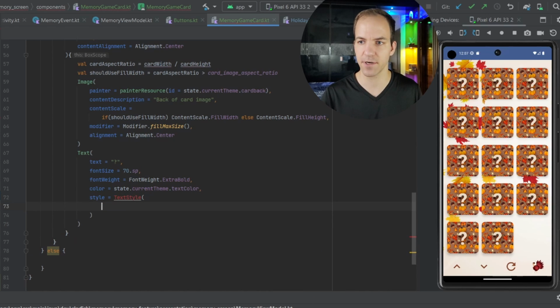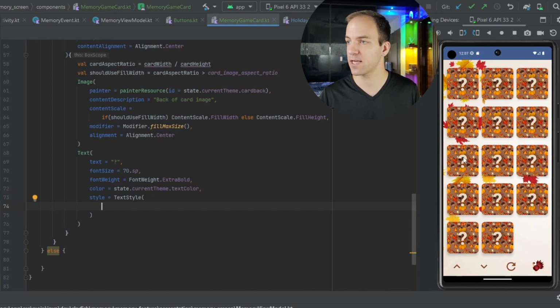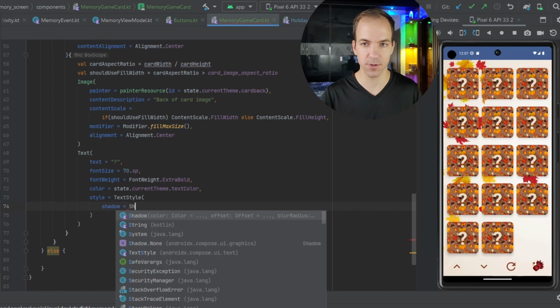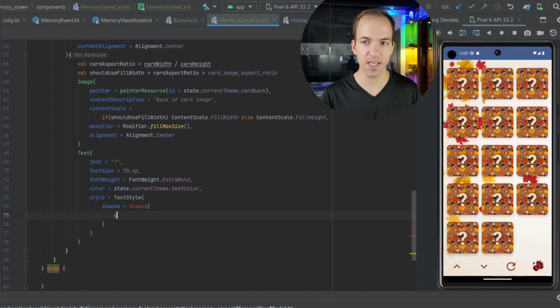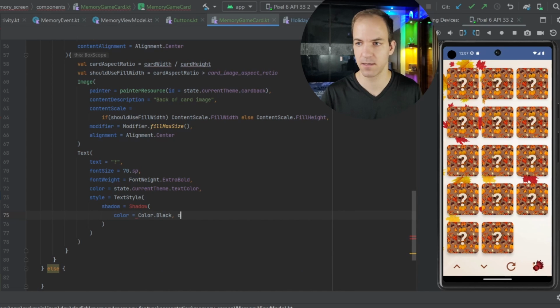And then inside of here, we're going to add a shadow, just because we want this text to really stand out from the background. So just having a little bit of a darker shadow behind it is going to separate that from the background just a little bit more. So to do that, I can say shadow is equal to a shadow, and our color is going to be equal to color dot black.